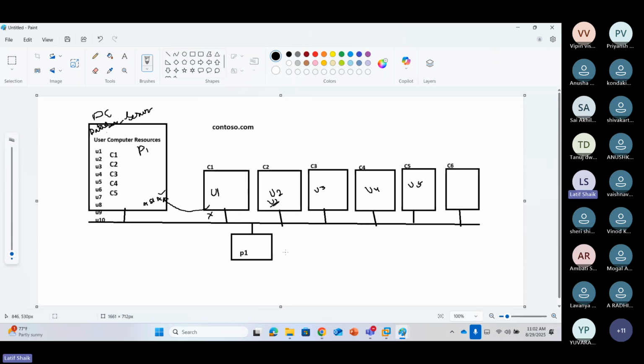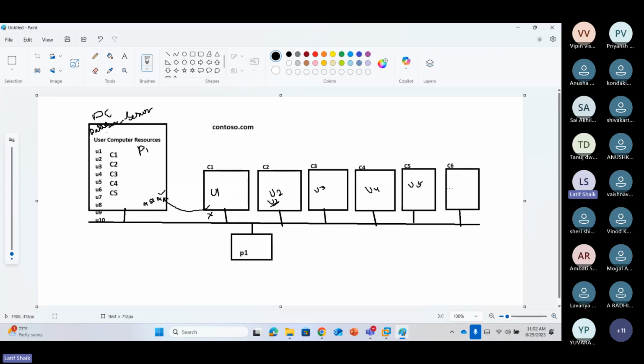So earlier, yesterday in C1, user 1 was logging in. Now C1 is not working, or maybe user 1 wants to log into the C2 system. Okay, so then he can log in. But only one user can log in at a time. That's the point. And when the morning shift is completed and the evening shift joins, other users can log into the same system. No need to create an account inside. So different users can also log into the same system.